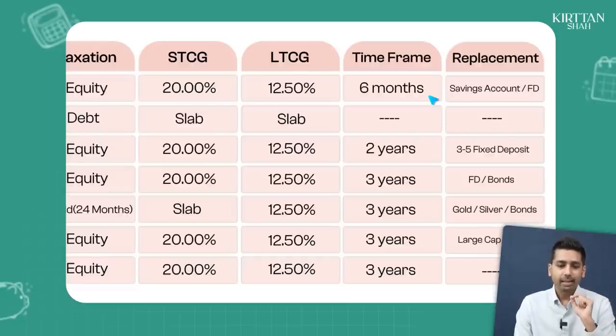Which is why I think when you are a conservative investor, this is a great replacement to your savings account investment or your FD investment, because your FD is drawing anything less than 8.13%. Your arbitrage fund becomes a better place for you to stay invested post-tax. But like I said, the minimum time frame that you have to come in with to invest in an arbitrage fund is 6 months, ideally more than a year.